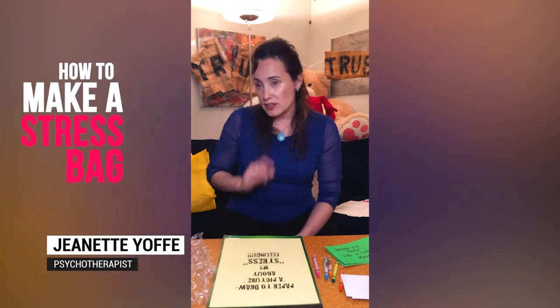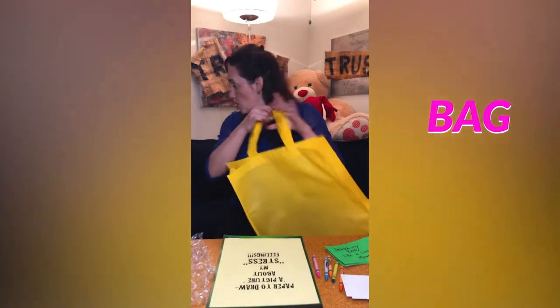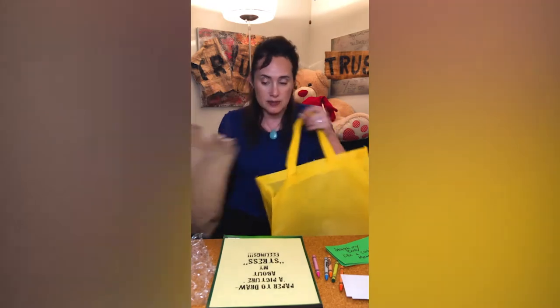So now I'm going to show you how to make a stress bag. So what you need is a bag. You can have a bag with handles, or you can use a paper bag. Doesn't matter. Whatever is accessible and you have in your house.